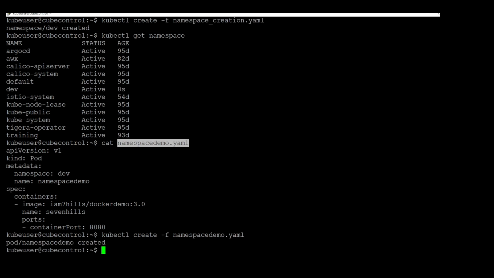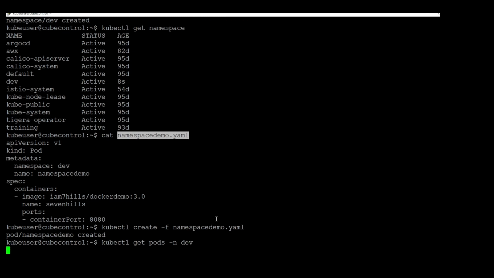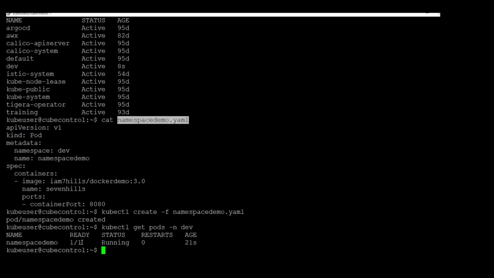Okay, now you see that the new pod got created under the namespace dev. Let's go and check. kubectl get pods -n dev. Yeah, you can see that this is a new pod which I have created inside the virtual cluster called dev. The dev is your namespace.